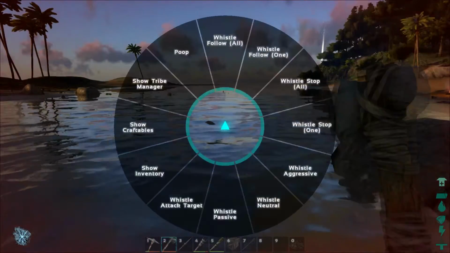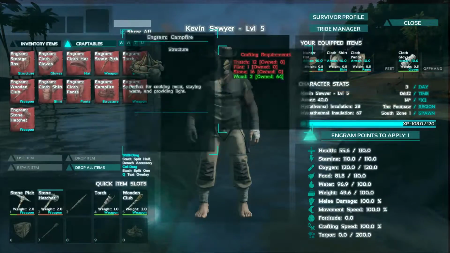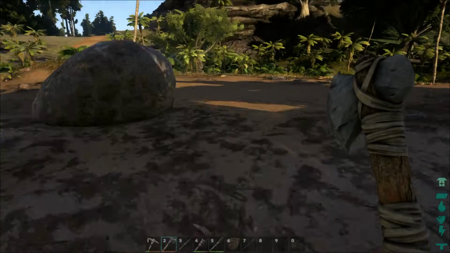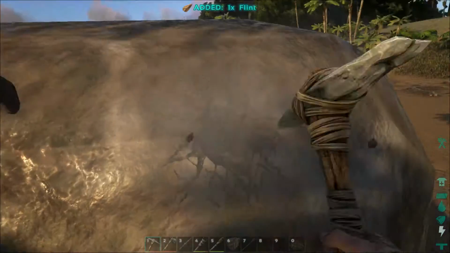Dunno. Need to craft up. Show craftables. Can we craft some more? No. We need to craft some spears. So flint and fibre. I know we've got these rocks. Let's harvest some of these rocks.